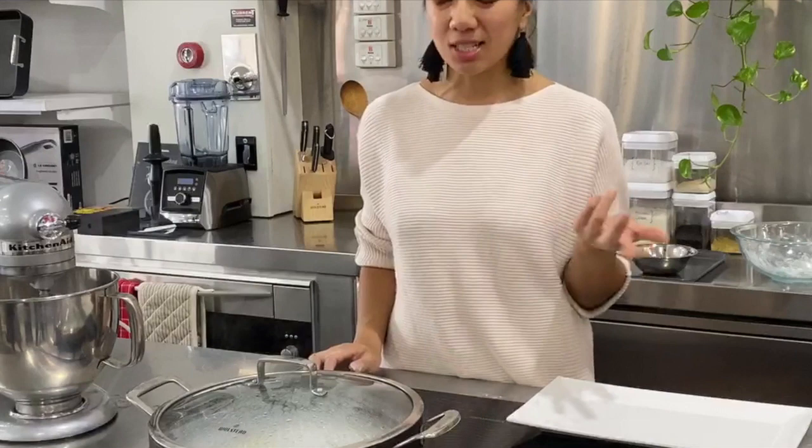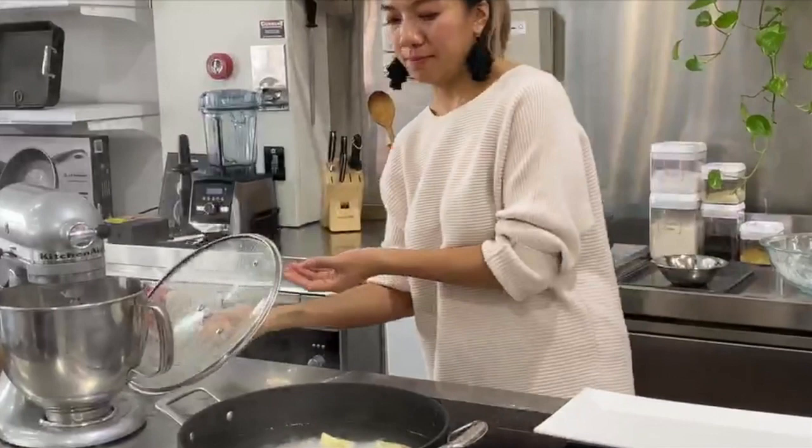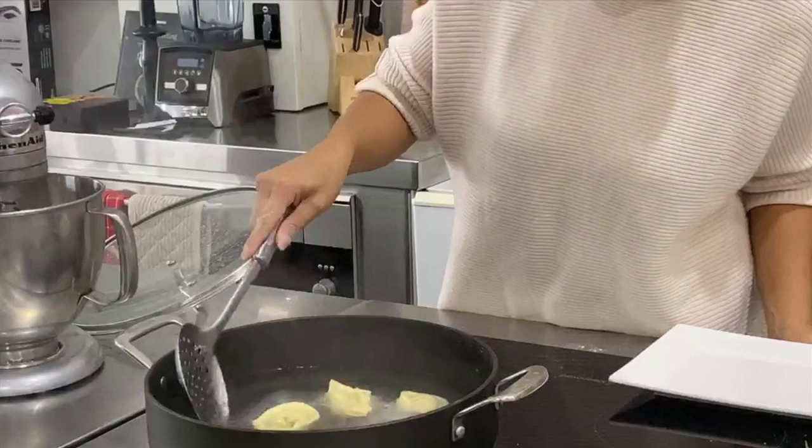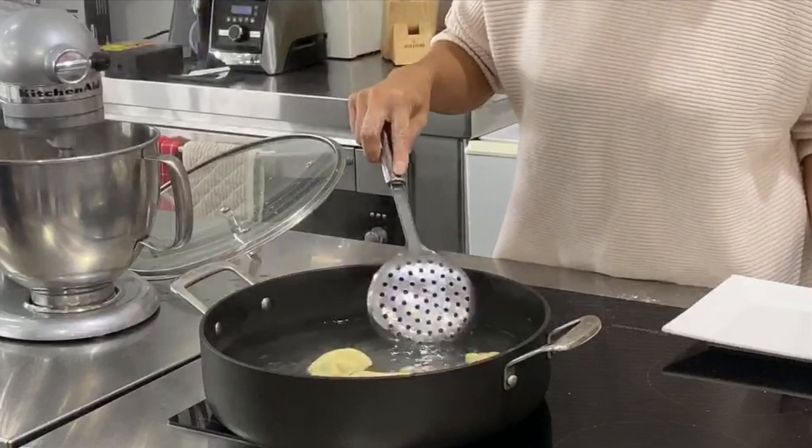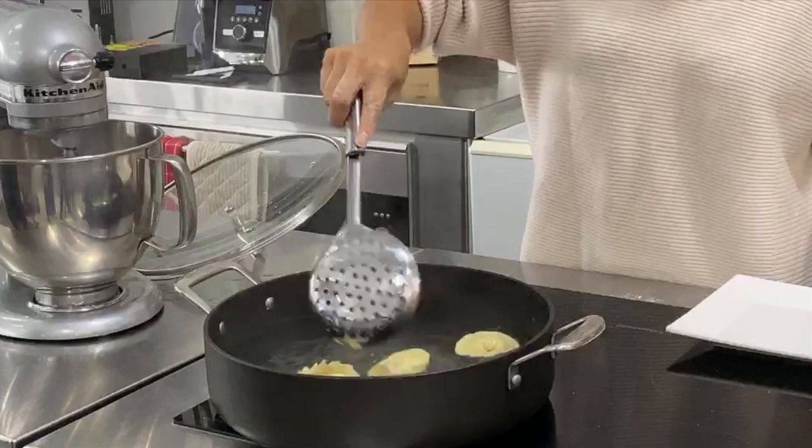Okay, I'm gonna take the lid off, guys. All right, so move them around gently. Some of the water's evaporated, so if they have stuck to the bottom, just give them a little bit of a gentle nudge and it'll come straight off. Don't scrape it because it will get stuck. Almost done, guys.